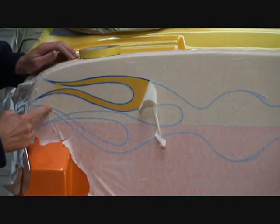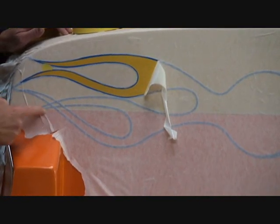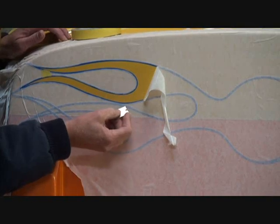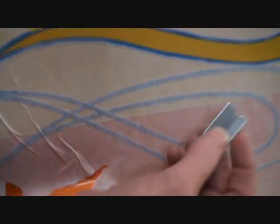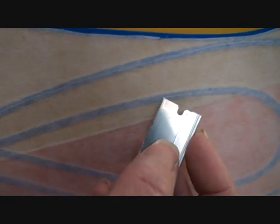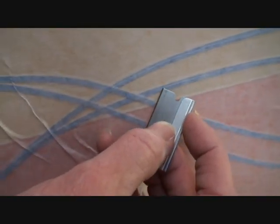Where it gets tricky is where the flames cross. And that's where Pete comes in. Yeah, so we can have another argument over which way it is. Notice she's doing it very lightly with her hand. The paper is so thin that you can just take the very corner of your razor blade, and you can see that you're cutting it. So you don't even have to push. It's really thin, like rice paper. You just want to barely score it, and it's cut. You can't even see the score on it. You can actually see right through it.